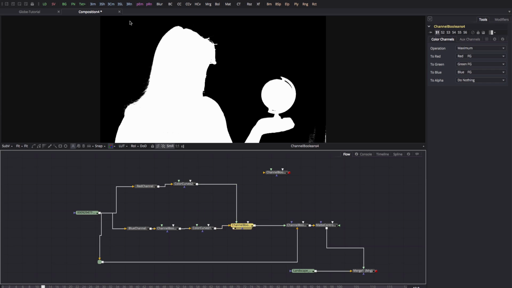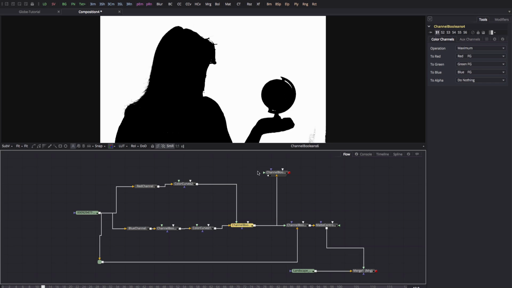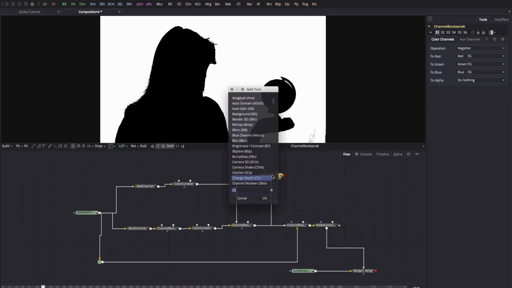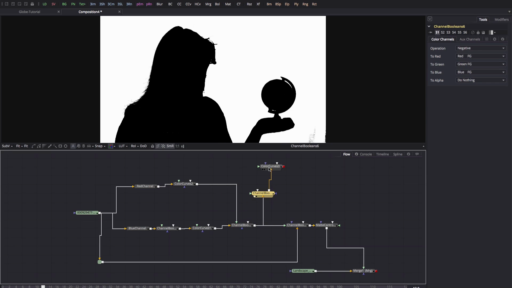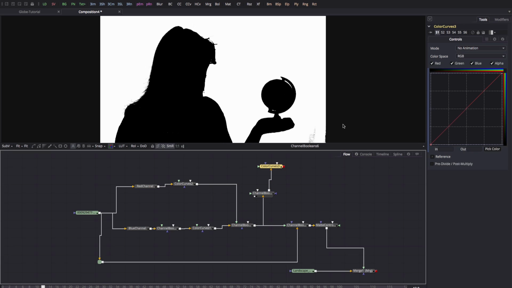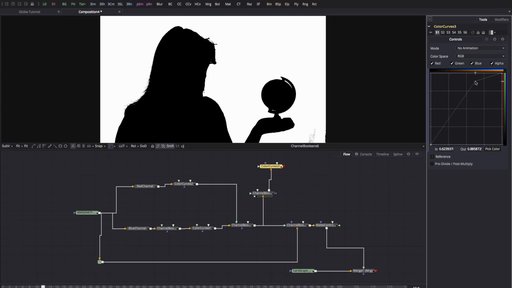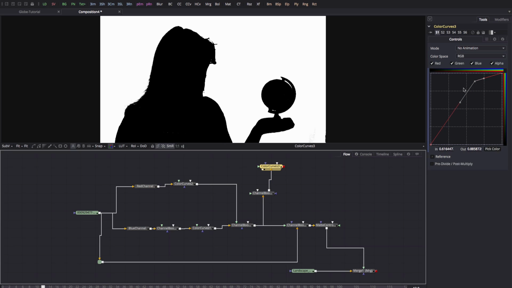And I'm going to take this matte and pipe it into that channel booleans, which inverts it. And I'm going to add a color curves, so Shift space bar, color curves. What I want to do is get rid of this area down here. As you can imagine, what we need to do is pump up the white value again. So I need to view that on here.